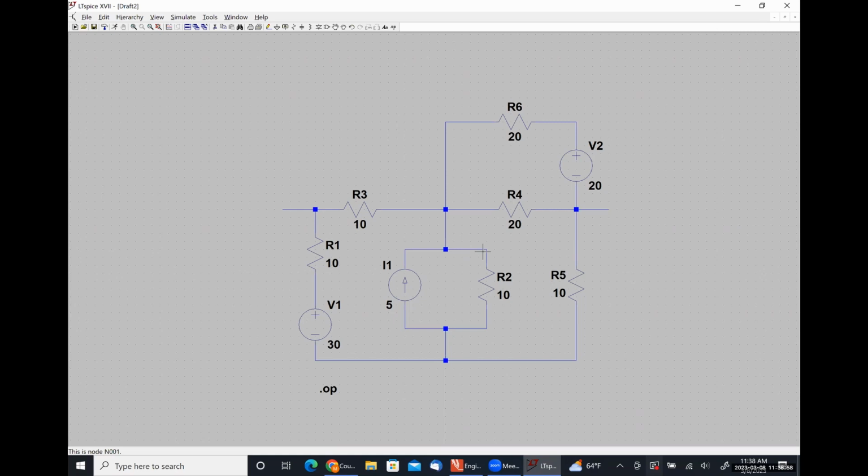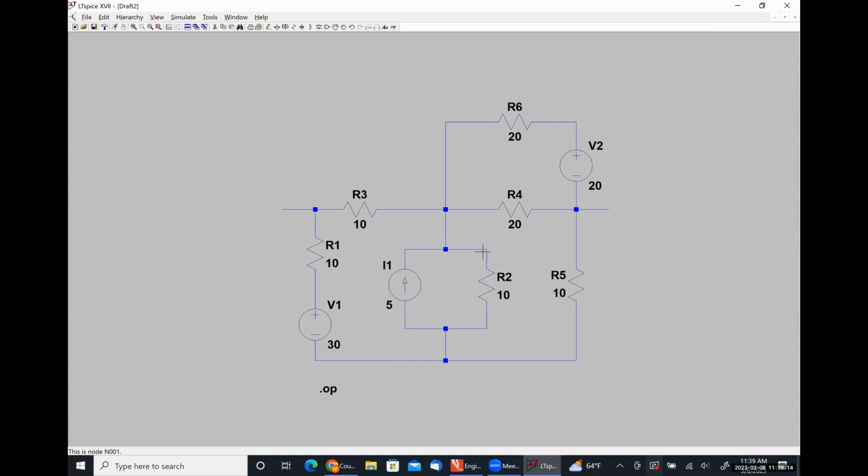So I would argue, just purely from doing a simulation, we should choose B as our ground. That way, whatever voltage we see here at this node is our Thevenin voltage.